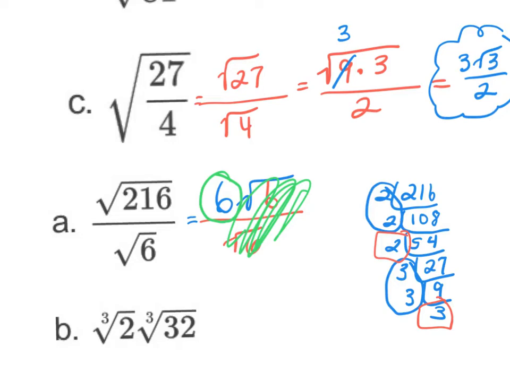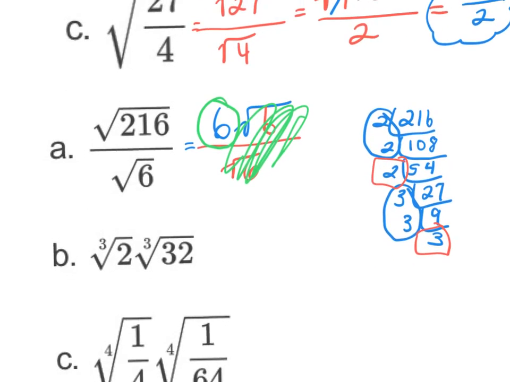Like in this case, I have the same square root or same root. A house times a house just gives me a bigger house, right? So I can rewrite this as the cube root of, what's 32 times 2? 64. Now we're thinking of cube root. What number times itself 3 times will give me 64?